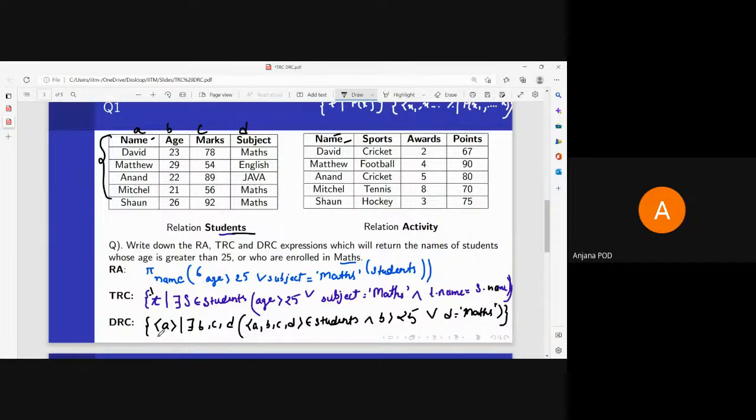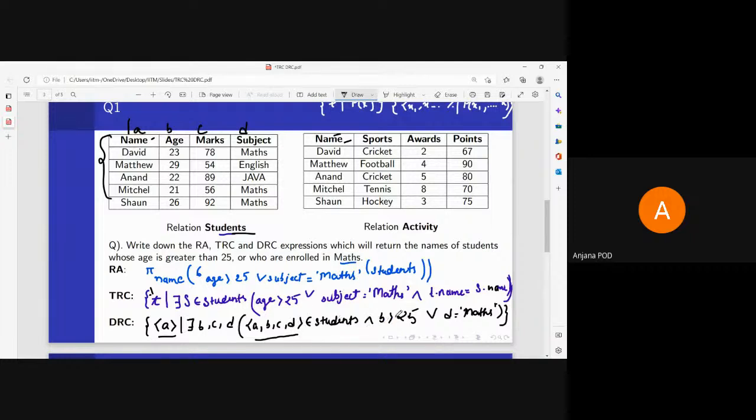Okay, so here at first we have A. By that, we mean that we will be fetching the name column. Then we use the vertical slash. Then there exists B, C, D or A, B, C, D. Then we take the bracket, and here remember one thing: we need to specify all the attributes, all the domains in a particular relation, belongs to students.